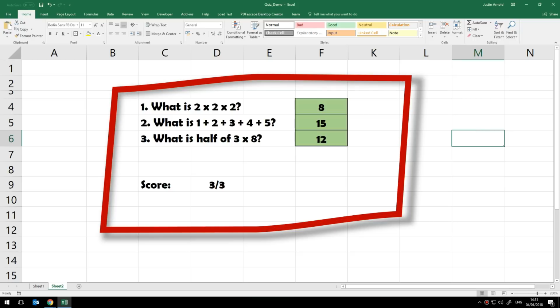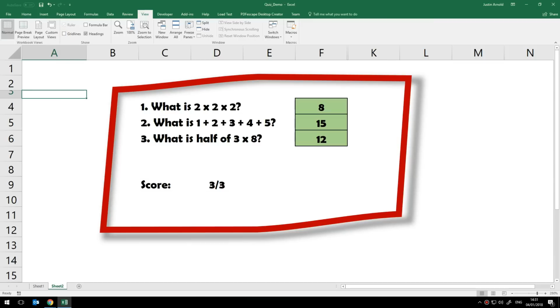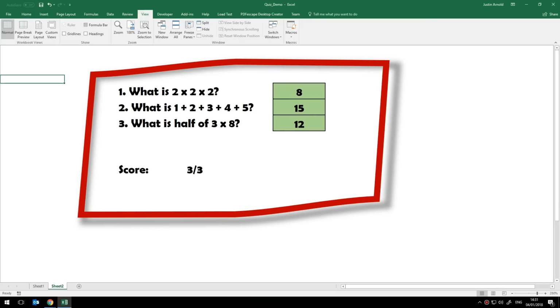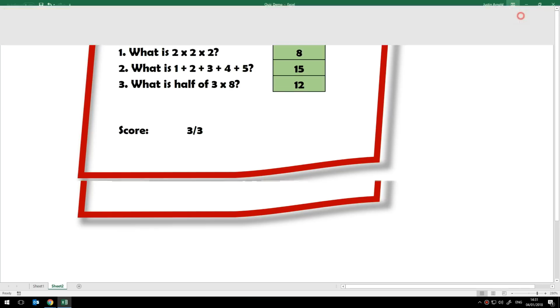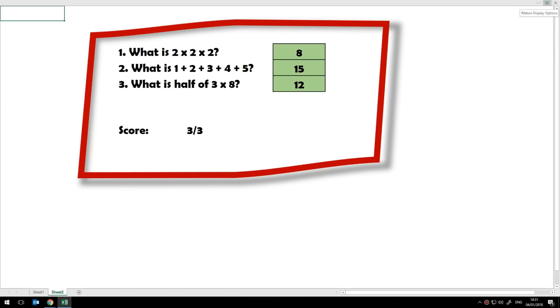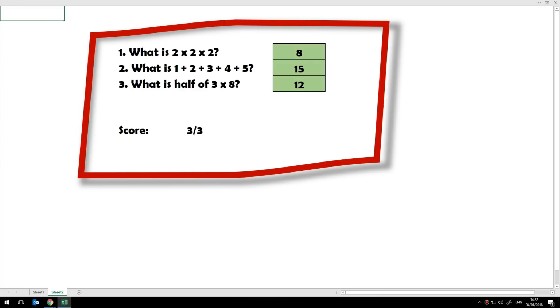There we go. And the final thing I'm going to do is come up to the View menu and untick the boxes that say grid lines and headings. I've also unticked Formula Bar already. And then finally, I'm going to click on this button at the top right hand side that says the ribbon display options. I'm going to do Auto Hide Ribbon. That little button is still at the top, so I can always get it back by choosing Show Tabs and Commands. But if I auto hide it, then my quiz becomes the only thing on the screen and it becomes a little bit easier to see.